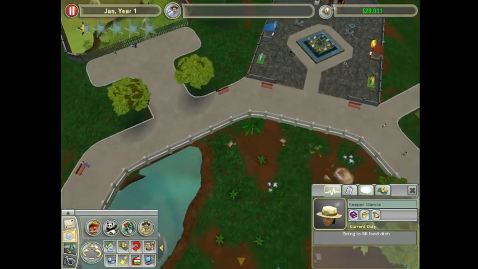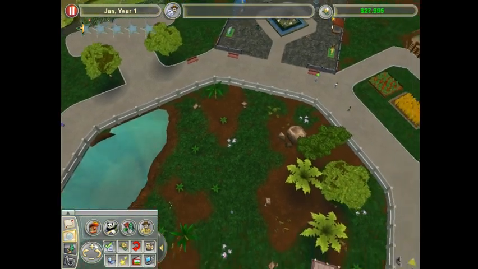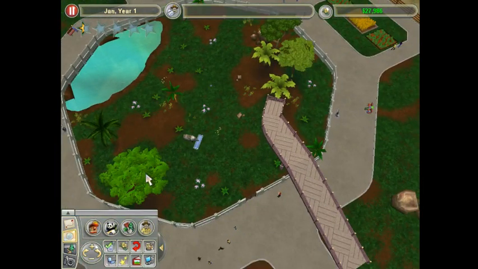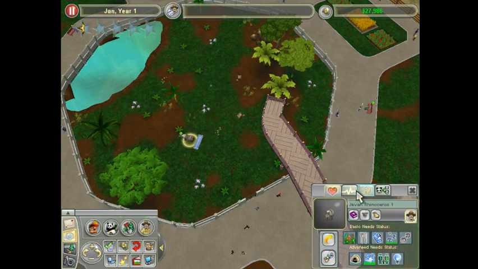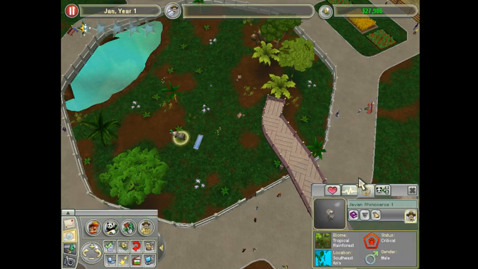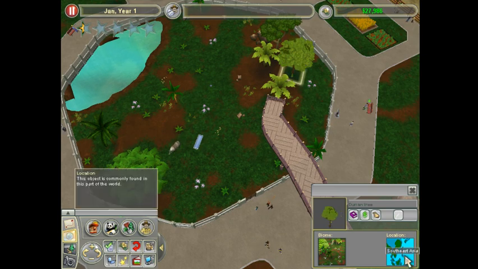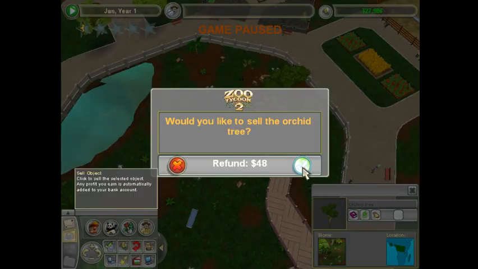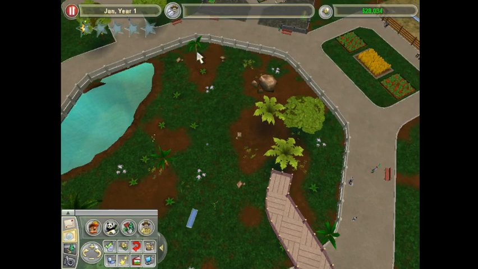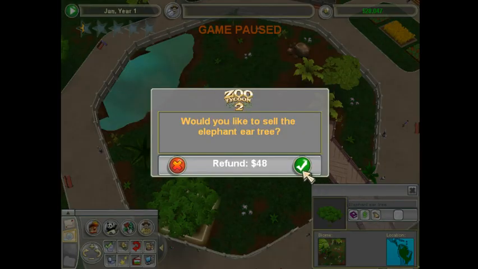All right, so I just gotta get my zoo rating up. And how's the best way to go about doing that? Guest happiness, animal happiness, yada yada yada. So I think I do have to keep all these trees in here for now. Although a lot of them are from Asia. Because this animal is from Asia, there are quite a few trees that I could keep. But the orchard tree, nope. Banana tree, yes, banana tree's fine. Elephant ear tree, nope.